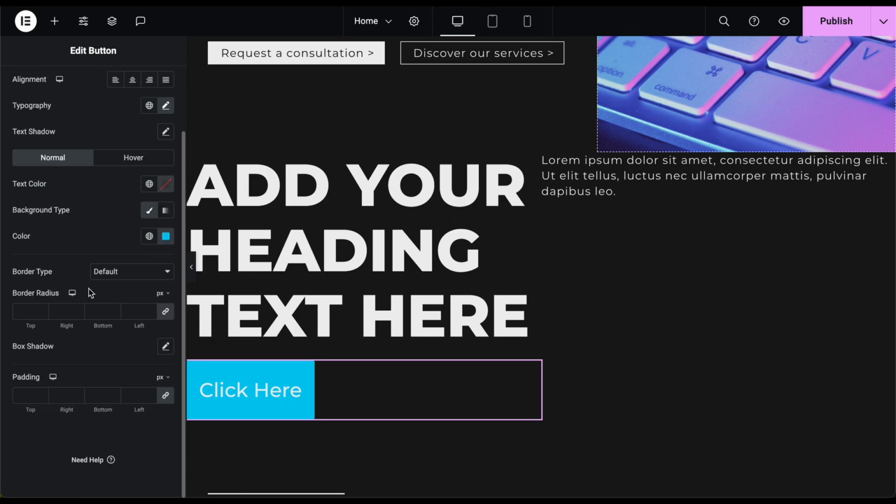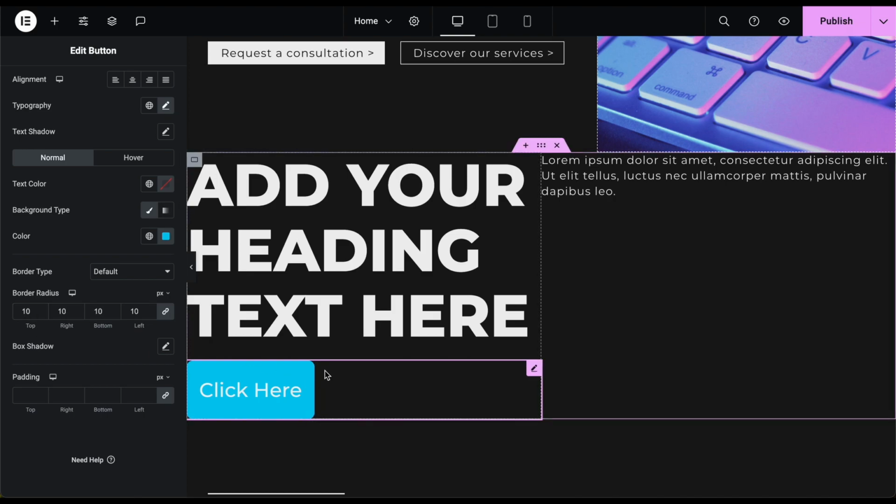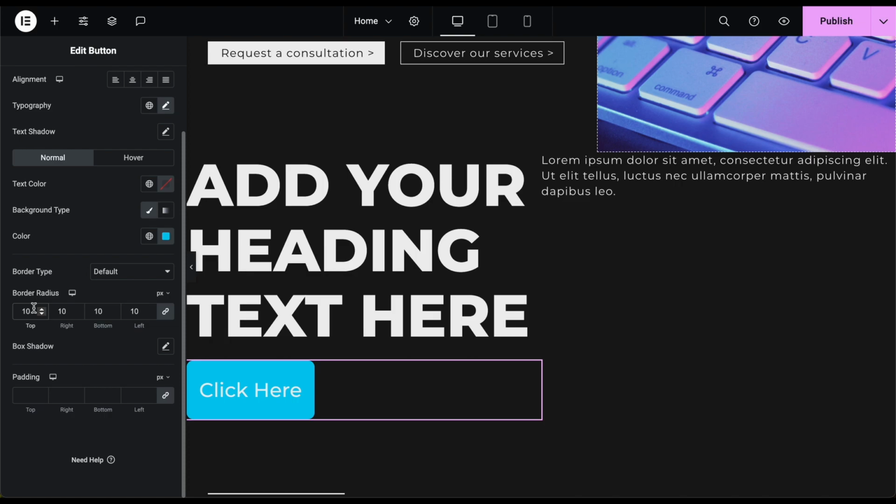I want to change the actual border radius, here we go. So if I want to do, let's just say like 10, and I go like this, now you can see the corners a little bit rounded. So the more you increase this to, let's say 50, that's way more rounded, almost like an oval shape. So let's just do maybe like 20 for now. Actually, yeah, I think 10's fine right now. And if you want to change one particular corner, you just unlink these and it'll change based off of the corner that you choose.